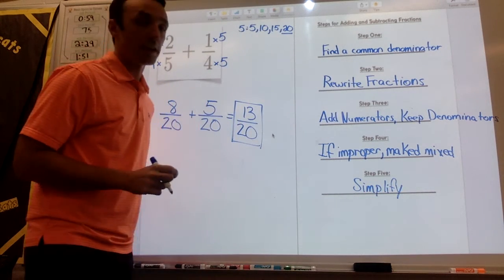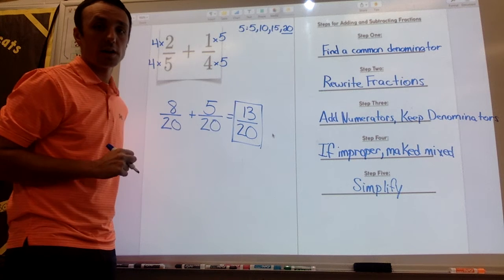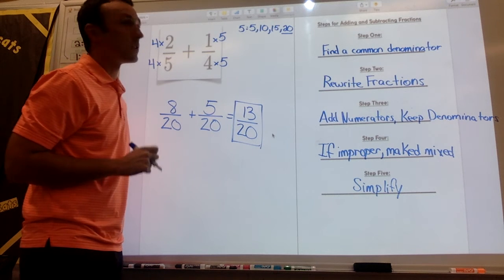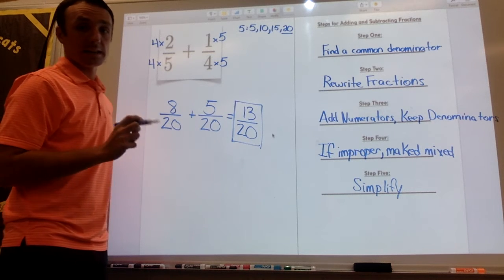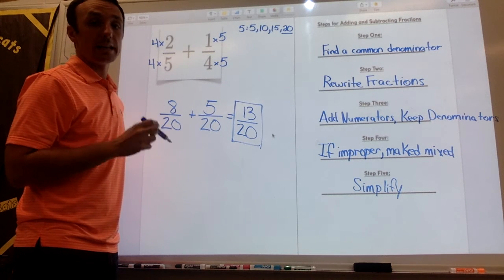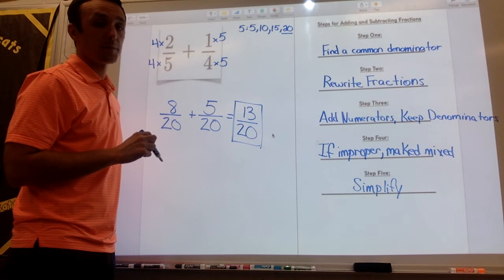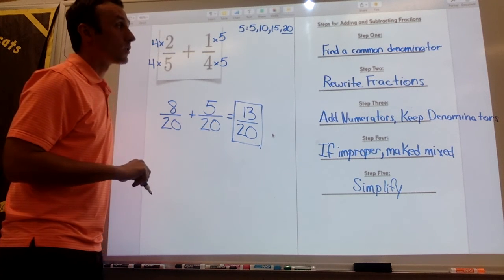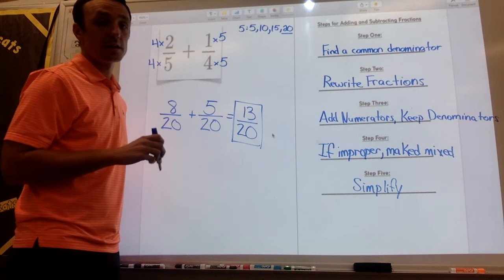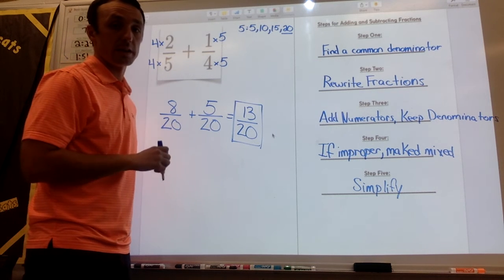For your assignment today, you will have this exact document on a Canvas assignment. You need to open it in Notability and copy down everything you see. Anything that's in blue on the board right now needs to be written down on your assignment. This is video 1 of 2. You need to watch 2 videos today. Once you've watched both those videos, you will need to upload this document back to me fully completed.